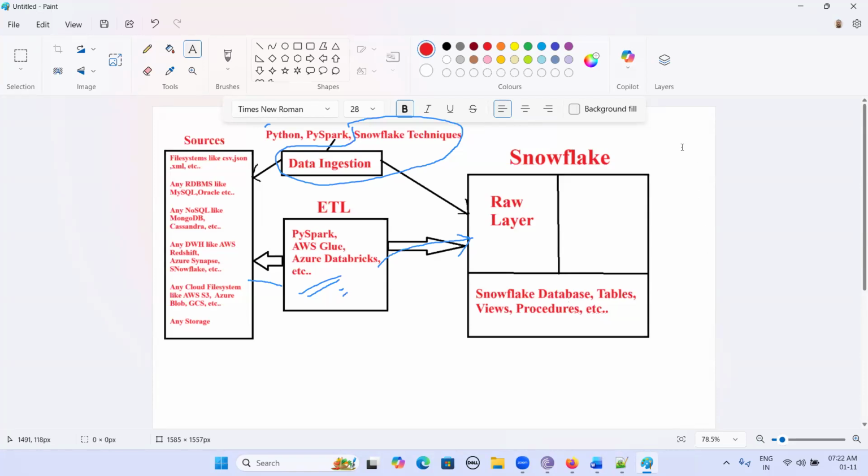Once our transformation is completed using Snowflake techniques, we store the results in the curated layer.